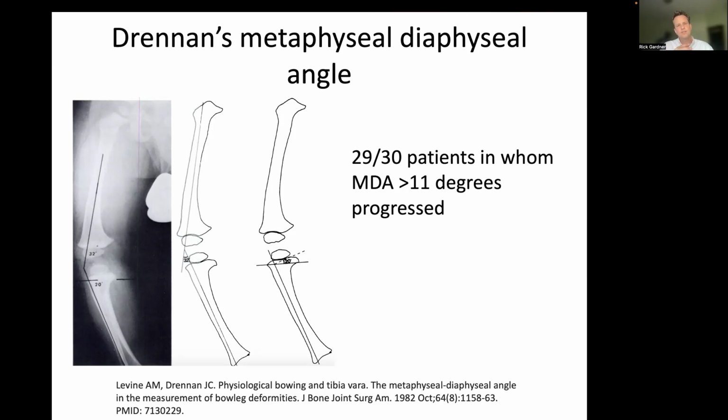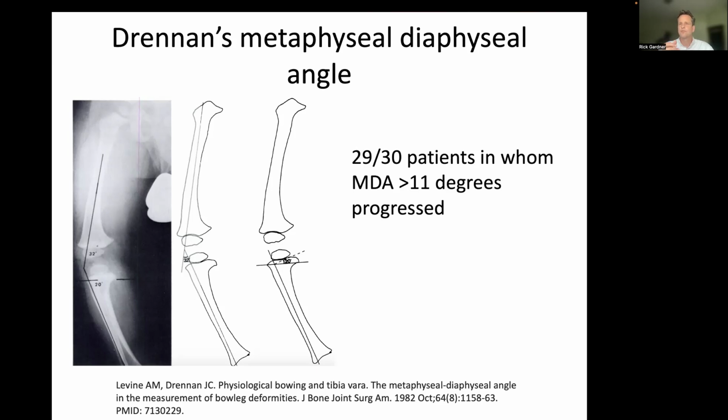And measuring this angle, you can see on the third picture across to the center of your screen, it's a line running parallel with the tibial shaft. Then you subtend an angle perpendicular, so 90 degrees, to that line from the tibial shaft. And then you draw a line interconnecting the tibial metaphysis. Often in Blount's, of course, you've got this medial metaphyseal beak, so it's easy to draw from the lateral proximal tibial metaphyseal corner to the medial side. And it's the angle between the perpendicular line off the tibial shaft and the tibial metaphyseal line.